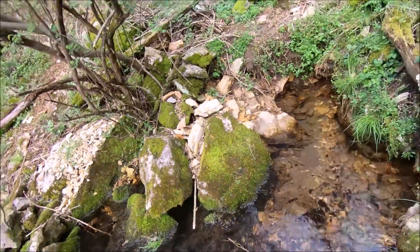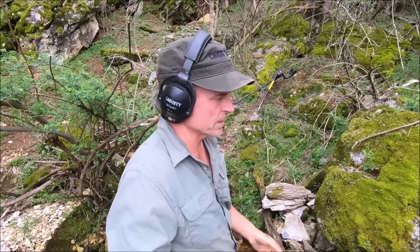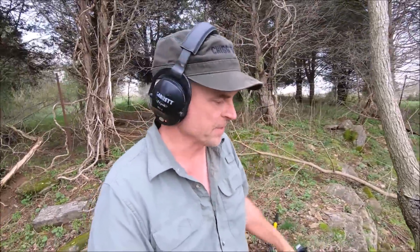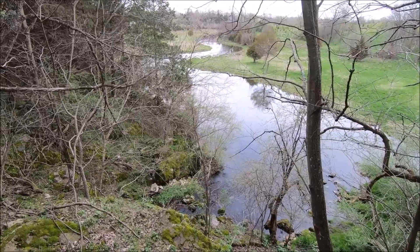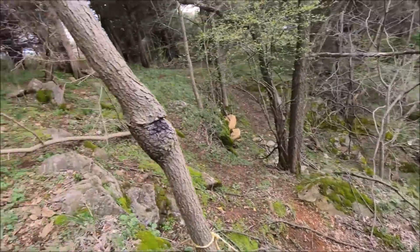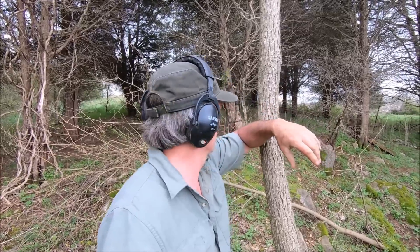I could have actually bought this property recently because it was up for sale. They wanted a lot for it but they really lowered the price. Rob told me a couple weeks ago, but someone had already put a contract on it — hard luck. Lovely spring though. I'm only hearing lots of iron right now. They say one of the biggest Indian camps in the area is on this hill right behind us. One time when the farmer plowed it — only once — my buddy who looks for Indian stuff said it was just loaded with arrowheads.